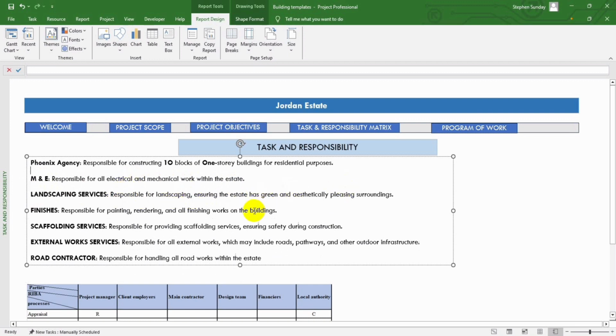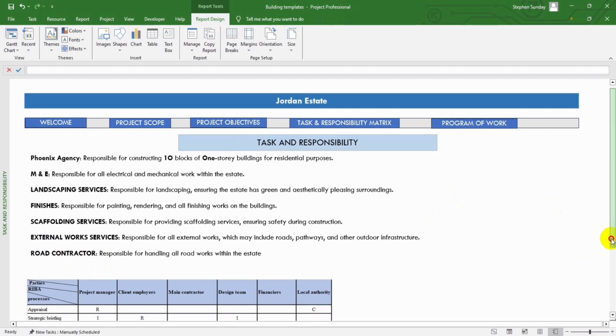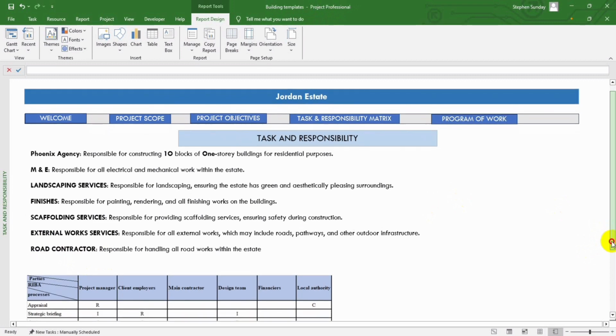Landscaping services, if you do. Finishes, scaffolding, external, and we can decide to take away this road if you're not constructing it, or you could leave it, depending on the project. So for this, I am assuming a lot of things so that you could use this initiative to just fill in the blanks, and before you know, you are done.